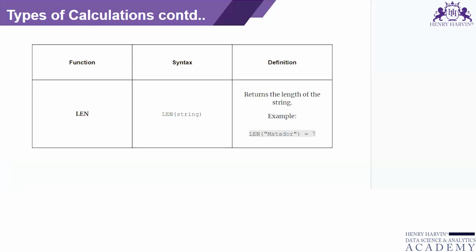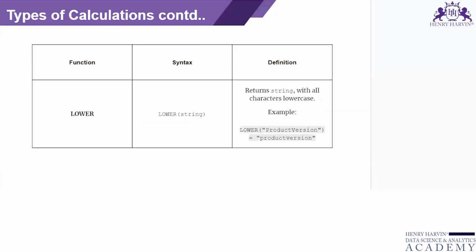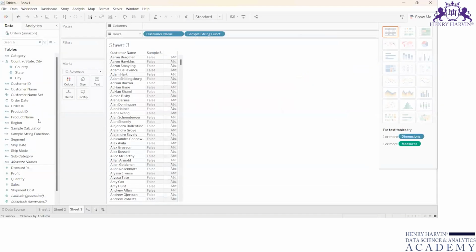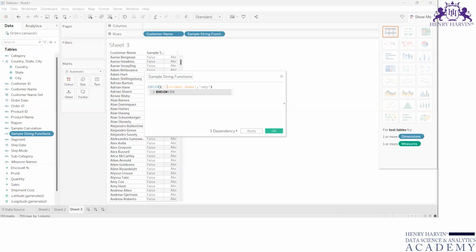Going next. Then there are other functions also. One is called the len function. So len function and the lower function, and there will be something called upper function. So if I just go to the len function, so if I go here and I just show you the len function, I will again edit this same one, and instead of ends with, I'll just write the length function. Okay, and this gives me the length of the string.